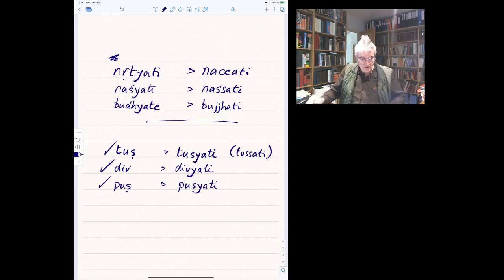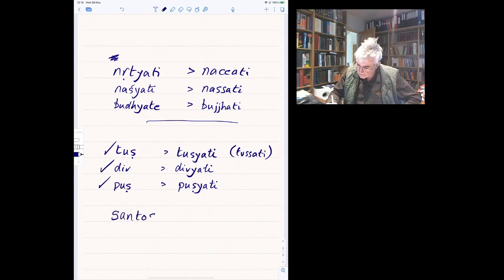Now we go on to the next section, which is the sixth class of verbs. Oh, before we go on, for those of you who don't like to leave behind something unexplained, I'll just explain what's in that yellow box about tush. It says tush is the root of the word santosha. Let me write it out for you, santosha. That's the one meaning contentment. So it's the second niyama, observance, and the second limb of the Ashtanga Yoga.